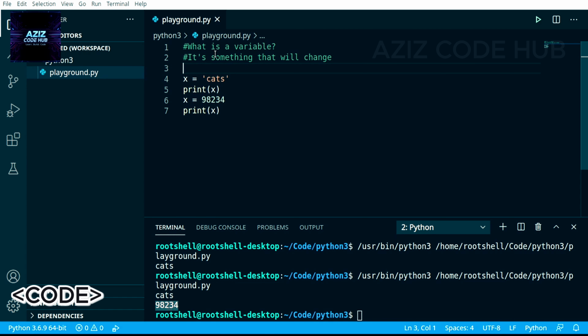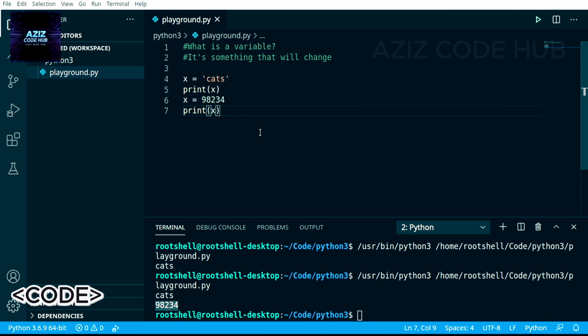A lot of instructors are going to take months and months and months to explain what a variable is and how it lives in memory and blah, blah, blah. But as a programmer, we don't care about any of that. We just want it to work. And this is Computer Programming 101. You declare some type of variable, you set the value, and that value has some sort of type. And with that type, you can now work with it.